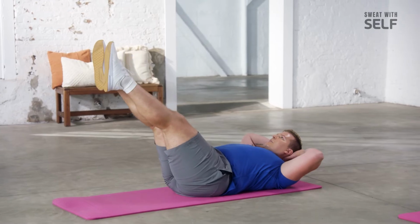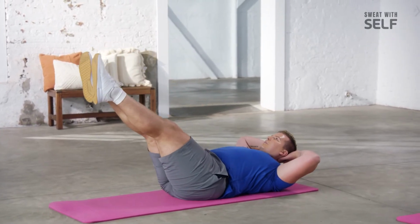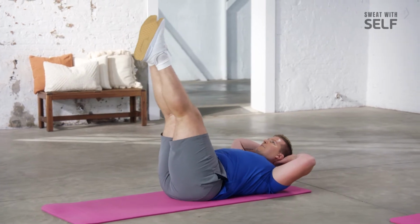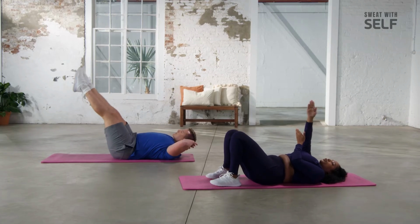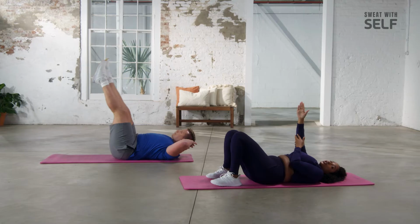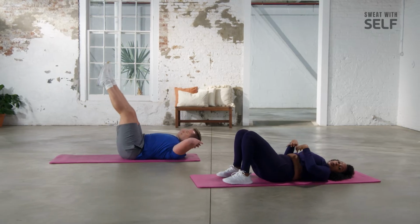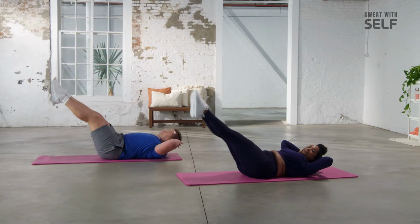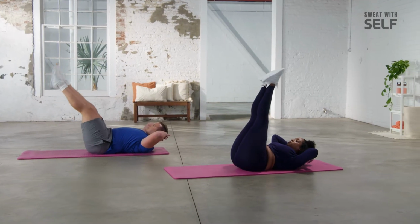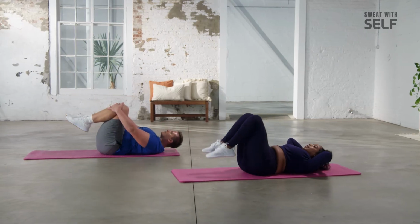Follow Zach. As you do this, we wanna bring the legs as far down as we can without lifting that low back off the floor. So if you feel like your low back is lifting up off the ground, then decrease that range of motion. Your legs can move an inch or two and it's still gonna feel delicious. It's still gonna feel special because the work is in the abs, not in the back. Let's take a couple more, down and up. One more, down and up, and relax it down.